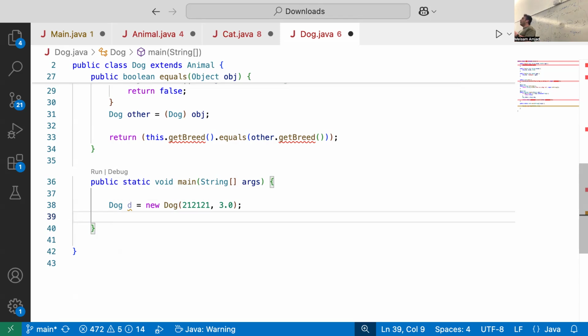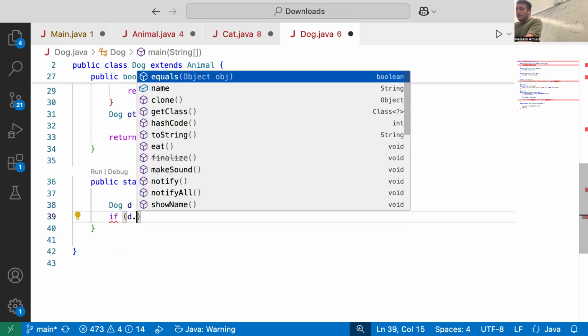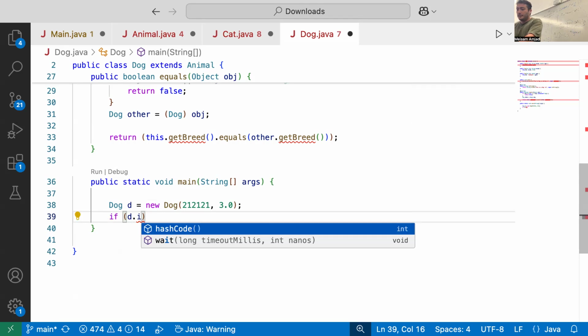So the whole point of testing is to go check the value of those instance variables to make sure the right values are saved inside those variables, or that methods are returning the right values. That's the whole idea.